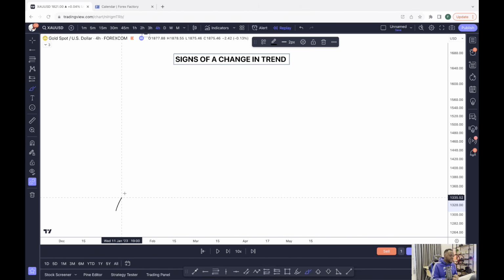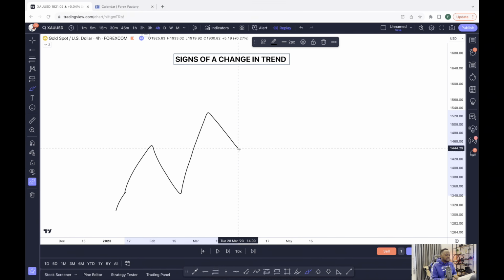An uptrend, as we define it, is when the market creates a series of what? Higher highs and then higher lows. So at any point in time, a new higher high should be clearly identified to make that uptrend valid. If the market decides to use a previous high as a resistance and starts to retrace, this right here is a sign of a potential change in trend. I use the word potential because the market can just use any of these levels to retrace and then break this level and create a new high. Once this level is broken, the uptrend is still pretty much valid.